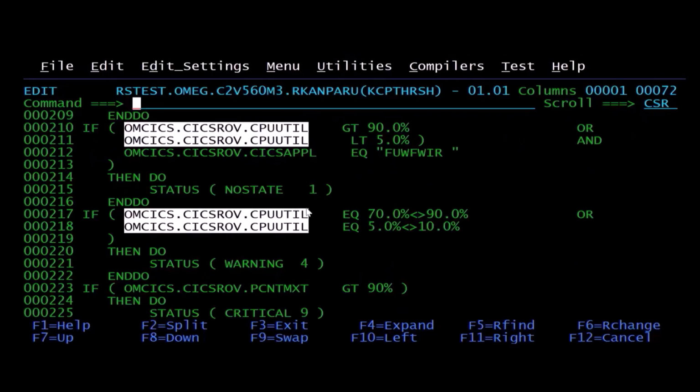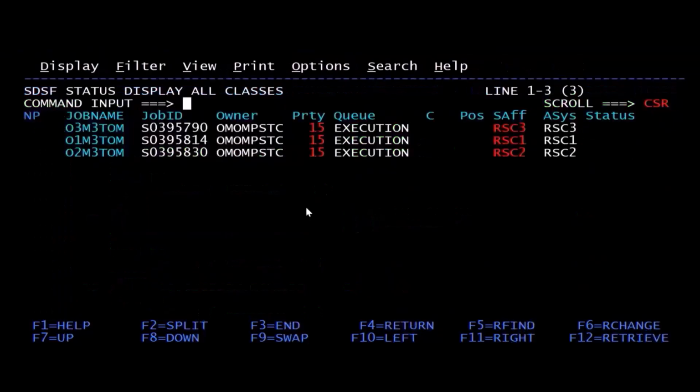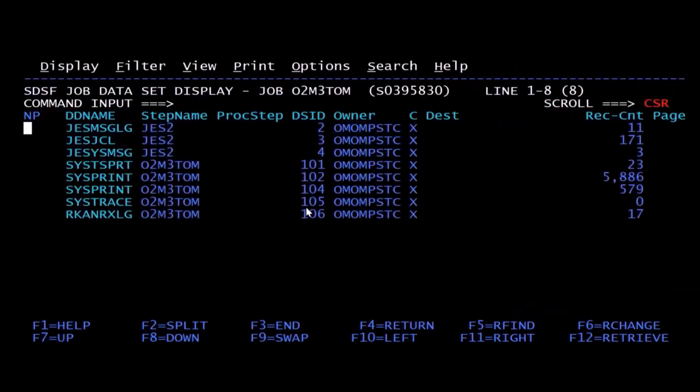Now I did a threshold refresh. If you run into problems and you notice you're not seeing what you'd like, you can use SDSF, so I'm just gonna switch over to SDSF, and I'm gonna go into my TOM, and put a question mark next to it. And you'll see, in my case, I have 2 sys prints. If you have 2, it's the second one you're interested in.